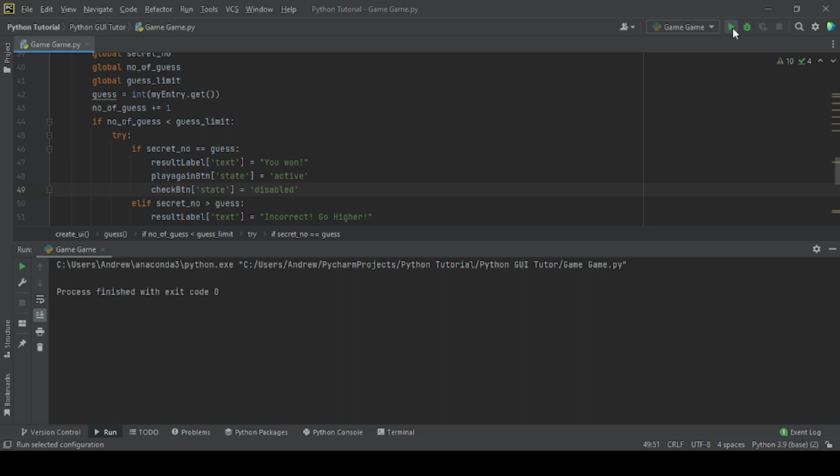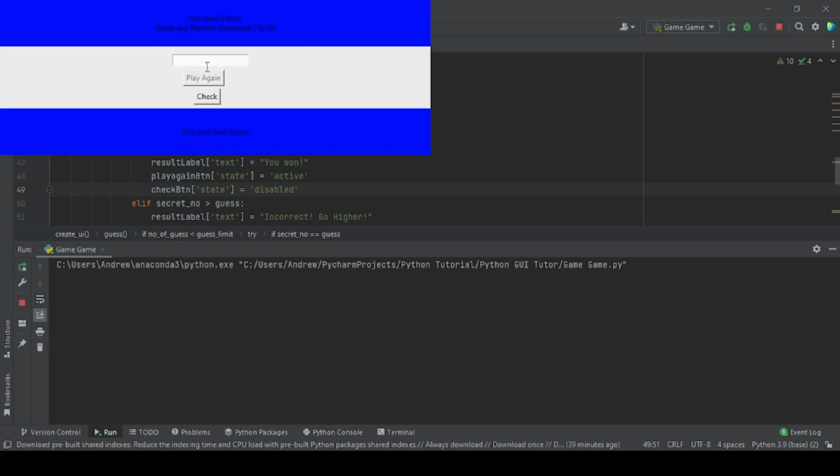So let's try this out now. By default, this is disabled. Let's give our best shot. Incorrect, you have to go higher. 6. Let's see. You won. Then the check button is disabled, so I can play again here. Try again. That means I'm trying again. But now, when we are playing again, the check button is not enabled.